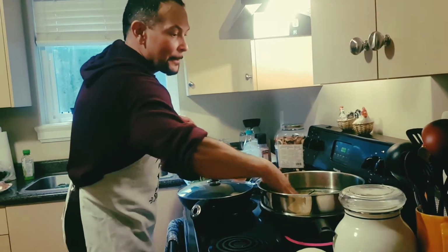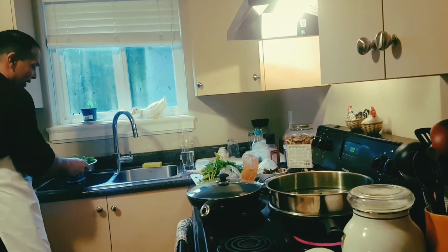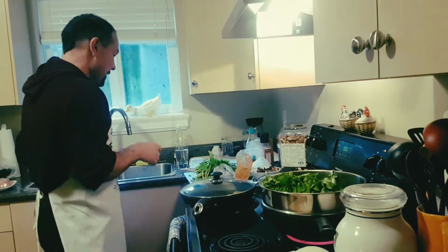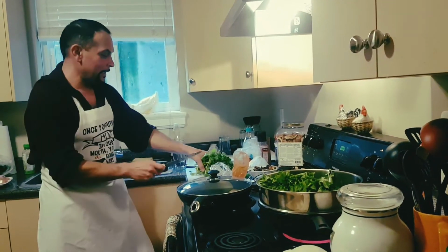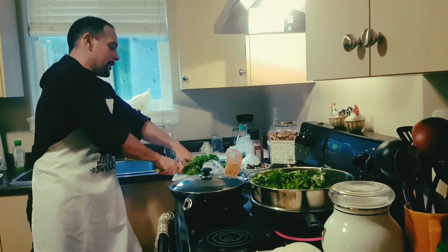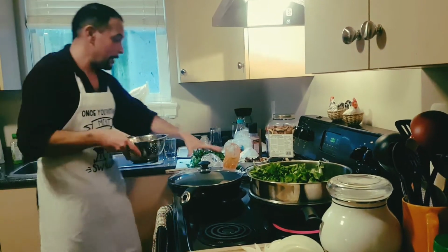Okay, so there's the green beans. Here's half the broccolini. Now I kind of have to chop these guys up. I've never really done broccolini before. I don't know how it's related to broccoli, but I really like broccoli.